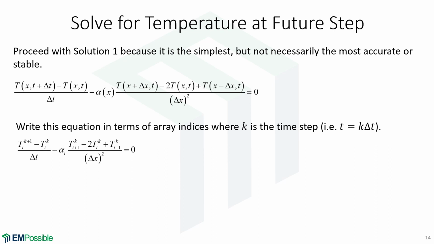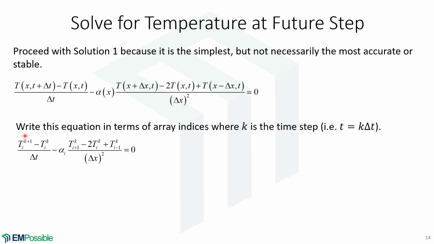So our time step now we're going to call k. So k is going to go 0, 1, 2, 3, 4, 5, all the way through our simulation. So the actual time t, if we needed it, would be that integer time step k times delta t. Very often we don't actually need this, but if we did, that's how we interpret it. And our position x on the grid will now be array index I. So don't confuse that with square root of -1, i. This is the array index of position I on the grid.